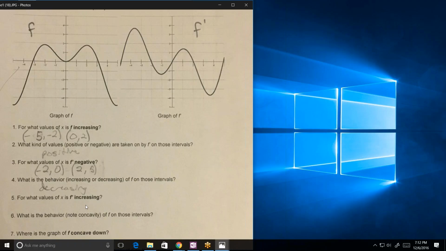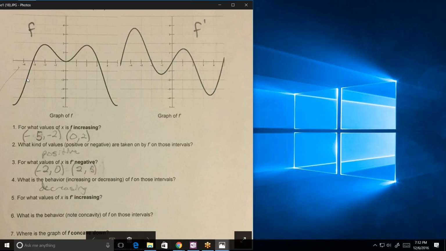Positive means concave up. Negative means concave down. So whenever f prime is increasing, that means f double prime is positive, which means the function is concave up. Well, f prime was increasing from minus 5 to about 3.5. Well, guess what? From minus 5 to 3.5, that's concave up. Do you see why? Notice the curvature at the lower left. That points up. So it's concave up for the second derivative.